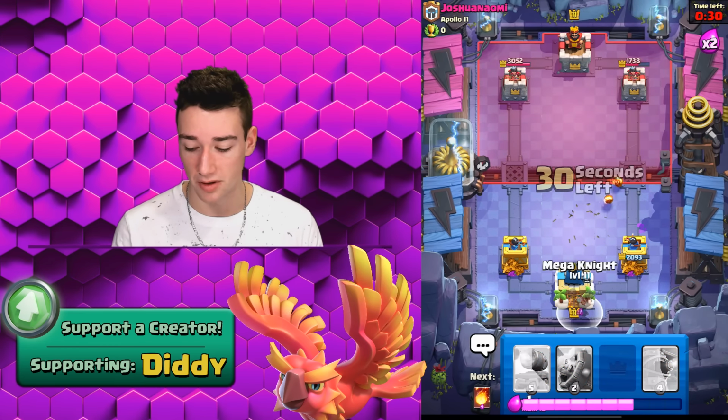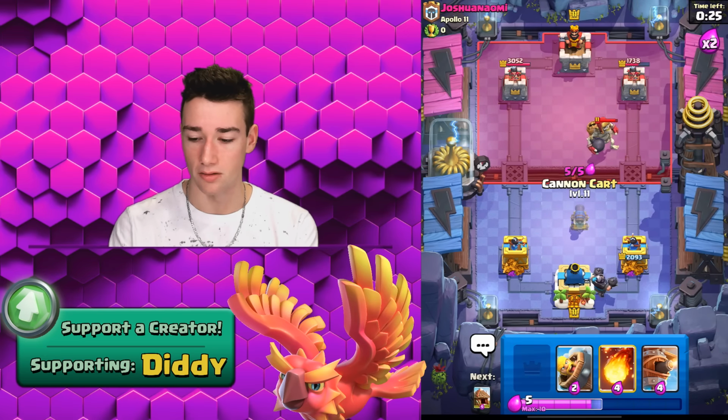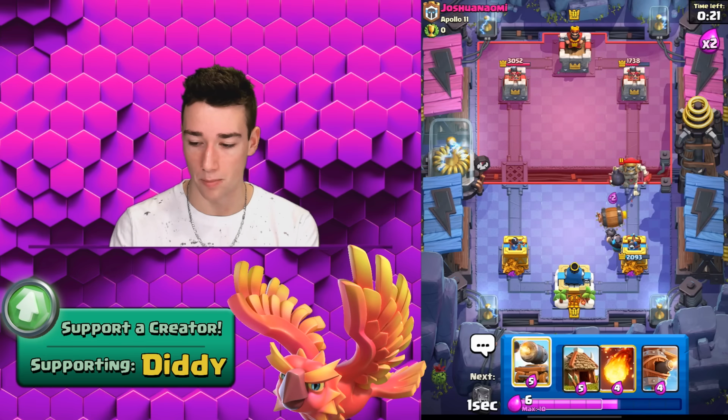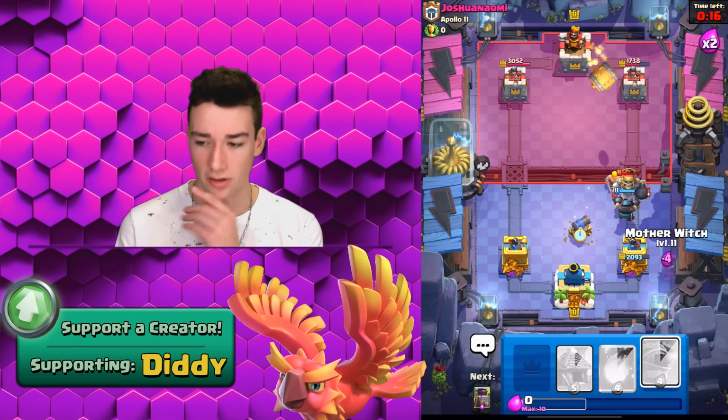We see a double Fire Spirit spawn. Let's go ahead and Mega Knight the back. Let's just get ready to go here for a nice little push. Because he did Lightning like that, I think what we're going to do is Goblin Barrel a little bit high, and then we're going to Cannon Cart, and then we're going to Mother Witch. Okay, this is good. This is good.